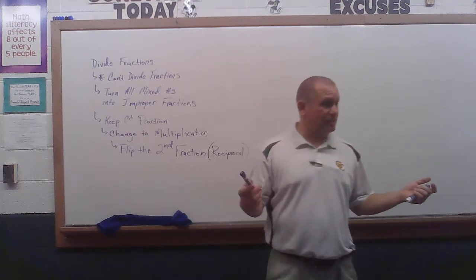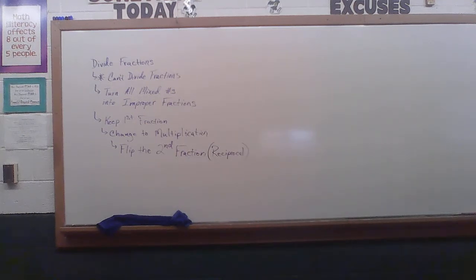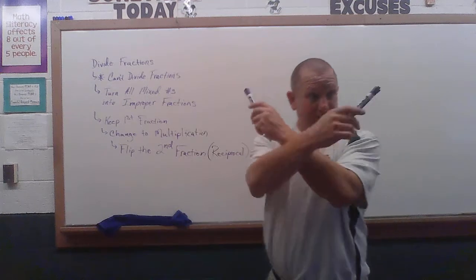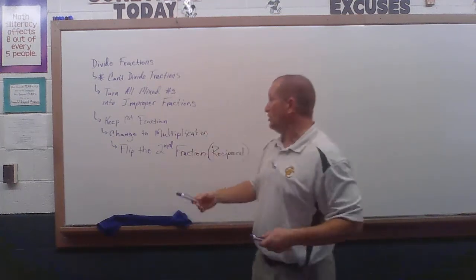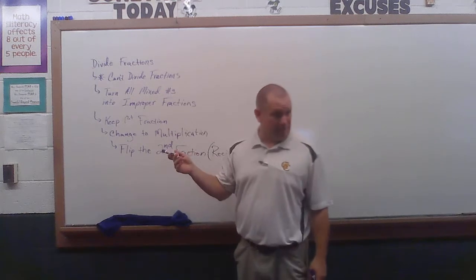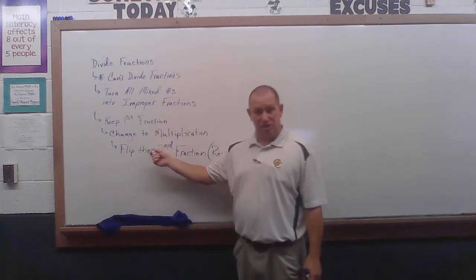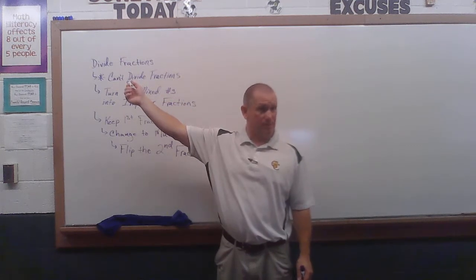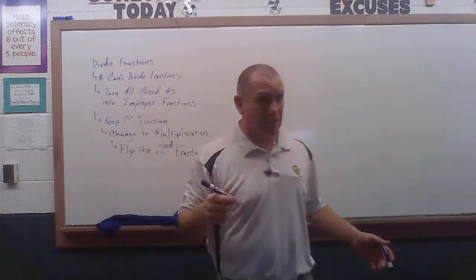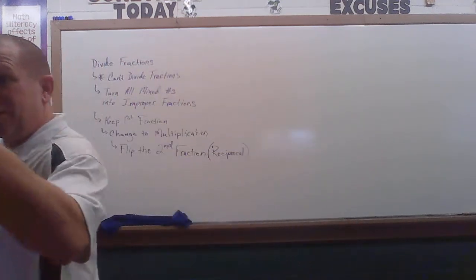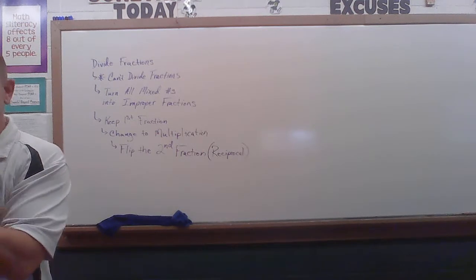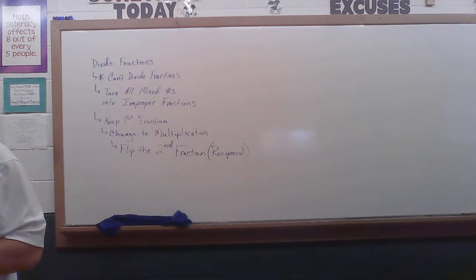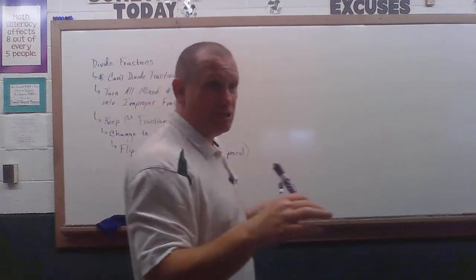We do what we did in the last section, right? So before we actually multiply, we can still simplify. And which directions can I simplify? Diagonal and up and down. Either diagonal or up and down. Now, this is really important. Do not try to simplify until after you do the change. You cannot try to simplify with the division part at the very beginning. And they're going to try to trick you. So they're going to give you some fractions that are diagonal to each other that you can simplify as the initial division problem. But you can't do that until you actually make your switch.